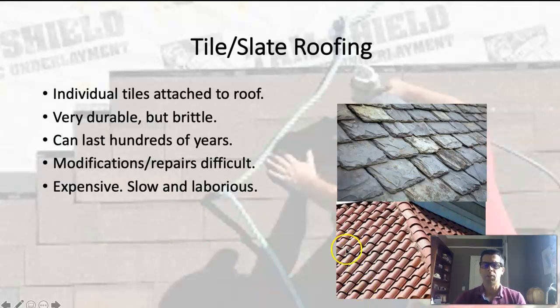Tile roofing, this is what we would call tile roofing. It's like terracotta. Sometimes there's cement tiles. And this is a slate roofing. Slate is a stone that is quarried, and similar to the way they would make shakes or shingles, it comes from a big rock and they saw or split it off of a big rock and turn it into individual tiles. They usually have holes pre-drilled in the top, and you would hand nail through those slate tiles.